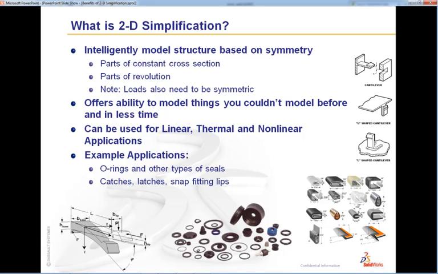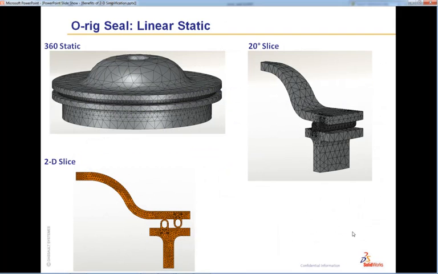Now in SolidWorks Simulation 2011, in the professional version, we've added a new capability to support linear, thermal, and nonlinear applications. And there's going to be a lot of value for that. But let's look at how much value there is. Now if we look at modeling things as solids, the challenge we have is it takes a lot of elements to get a very refined model. You can see here, just with the default settings, you don't get that much refinement through the thickness or in small elements such as these seals here. However, if we can model that as a 2D slice, you can see by default we get quite a lot more depth of information and accuracy through the thickness of the materials.